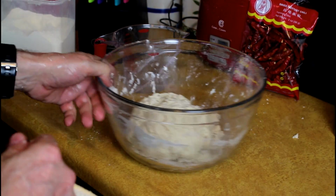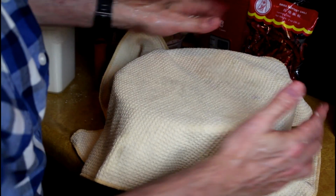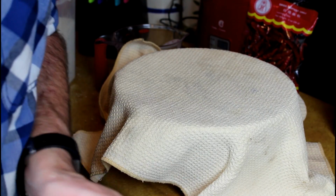Ta-da! After you mix up your mixture, go ahead and cover it and put it someplace warm, and we're going to let that sit for about 2 hours. I didn't put any yeast in there, and there's a reason for that. We're making a truly authentic fry bread for Indian tacos. And with the magic of video, 2.5 hours will fly by just this quick. And boom, just like that, our dough's all done.